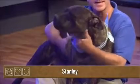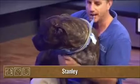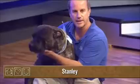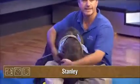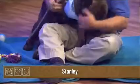He's a great guy. He's a leaner, as you can see. He's just leaning up against me. He's a great boy. He's not particularly large for a mastiff. He's kind of on the small side. He's going to make a great little hiking buddy for somebody because he walks very briskly, but he's pretty good on a leash. He's a sweet guy. Like I said, he likes to hang out in your lap. He's very cuddly. He's just a guy that just wants to hang out with people and get lots of pets and hugs. He's very, very cute.